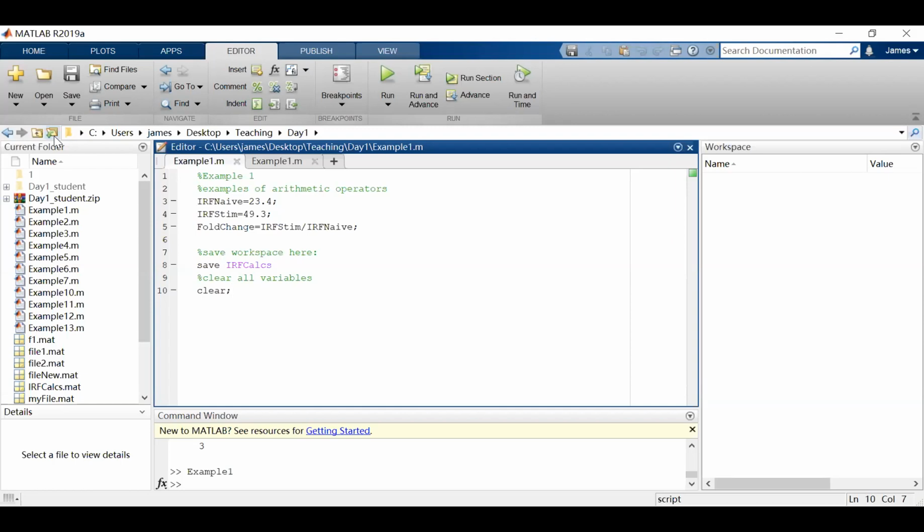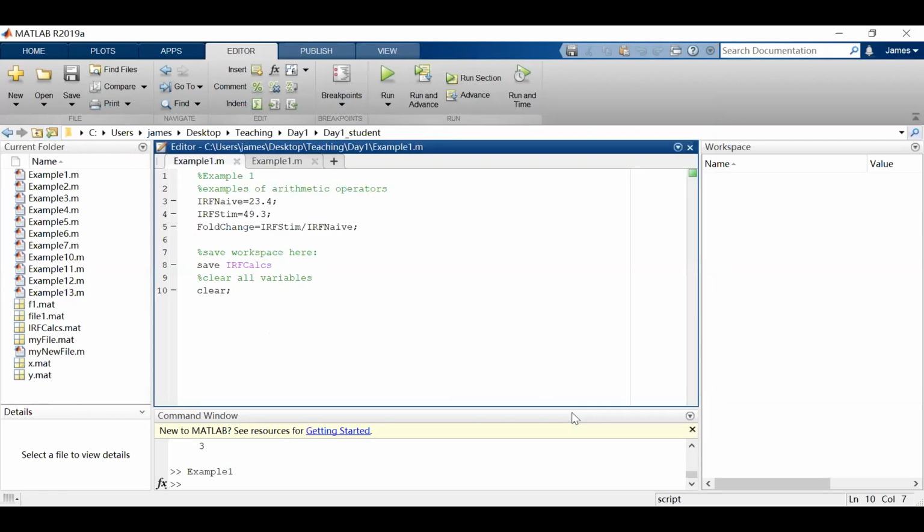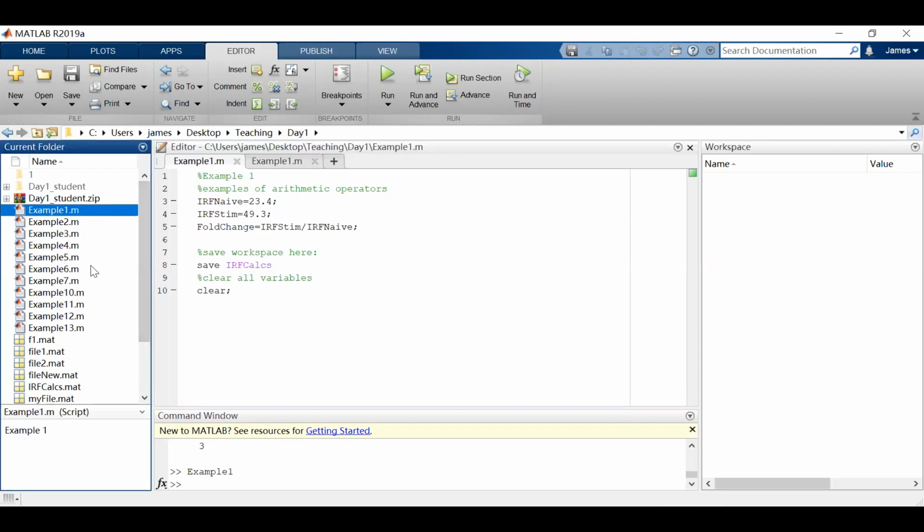I have no idea what to do. Then you just get into the folder and click open. Does that work? I get into the folder, I click open. Open, ta-da. And now in the current folder, I see a bunch of example 1.m, 2.m, and so forth. Yes. So that's where you should get it.